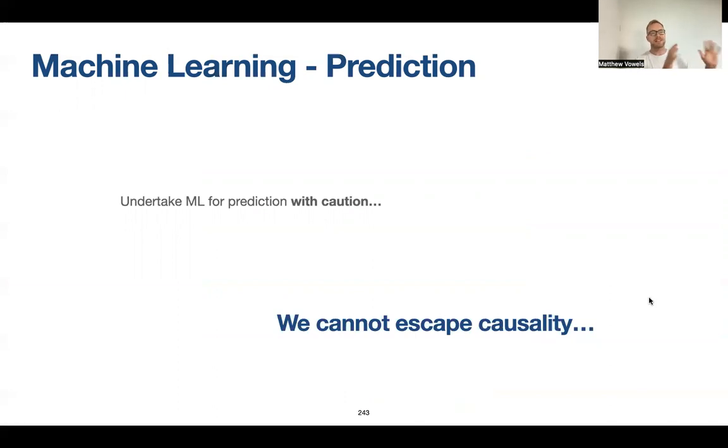So even though maybe it feels like we had causality in the first half of the course and now we're going on to machine learning and we're sort of forgetting all about it, that's absolutely not the case. I really want causality to be a common thread throughout the whole course.